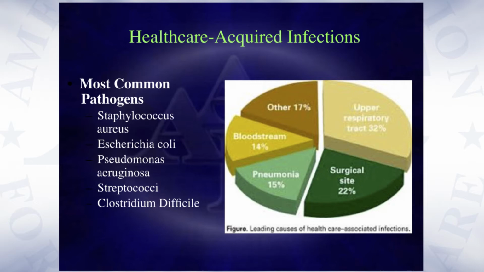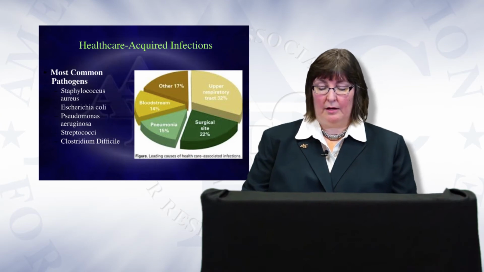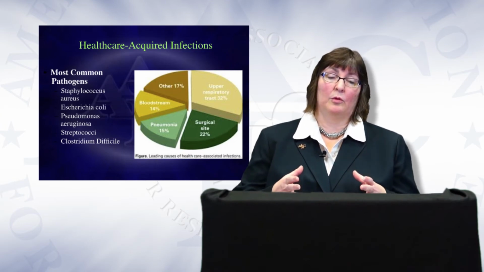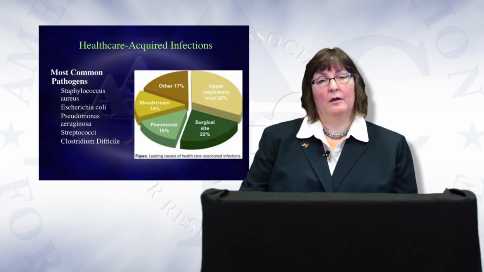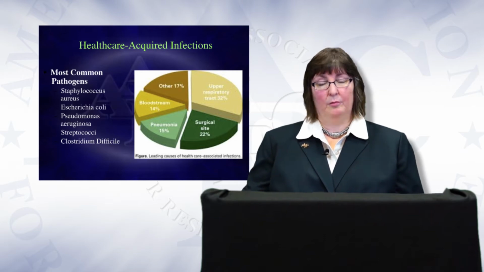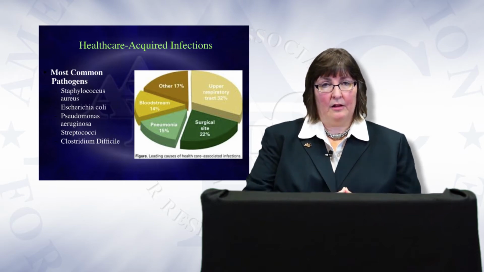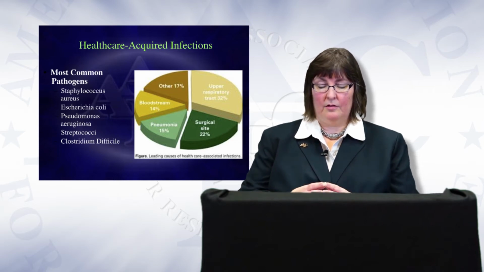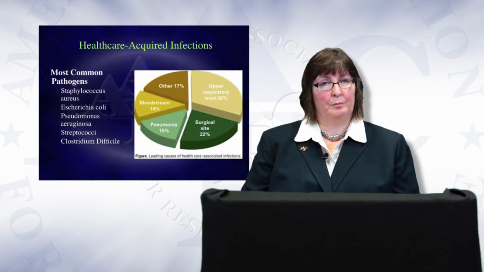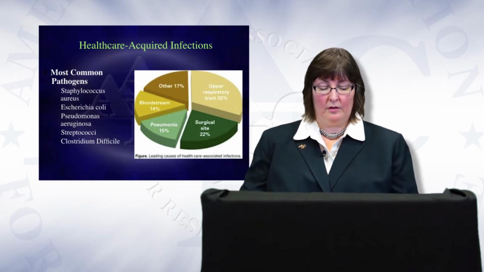Now, prevention of hospital-associated infection includes following proper hand hygiene: good hand hygiene on the part of hospital staff, good personal hygiene, proper disinfection and sterilization of equipment, not just respiratory equipment, all equipment, and providing a clean, sanitary environment throughout the facility. Today's risks are often mitigated by a better understanding of the pathogenesis and the routes of transmission of these pathogens. We also have a very wide availability of personal protective equipment, and everybody is familiar with standard precautions. When we have that knowledge and the skills to implement those precautions, we can break that chain of infection.